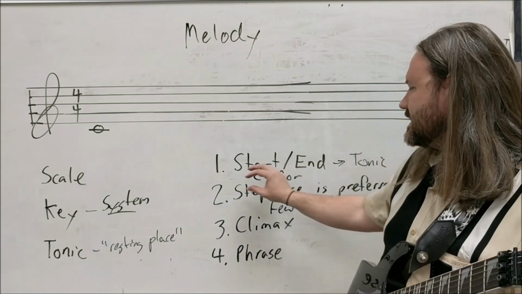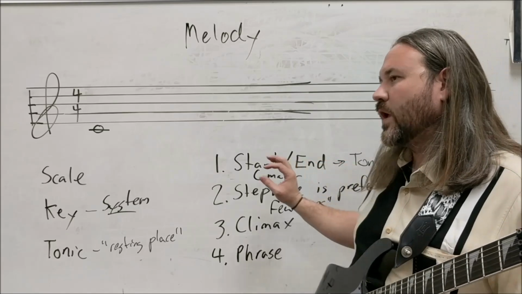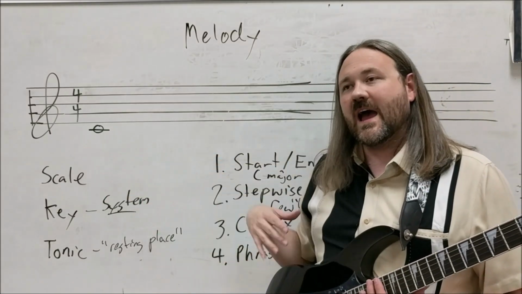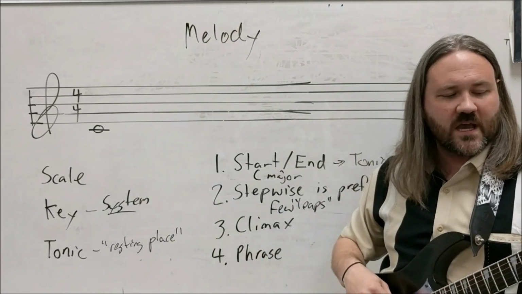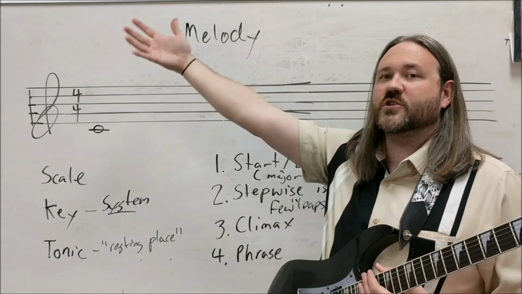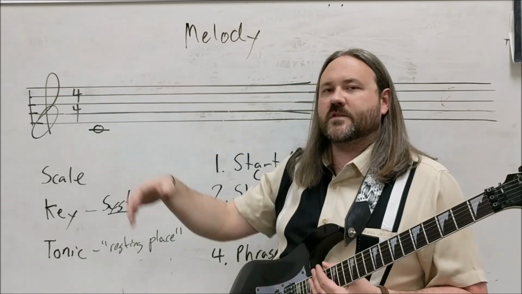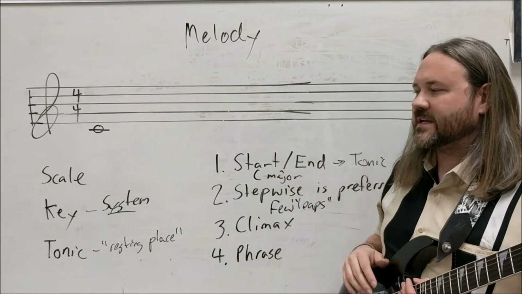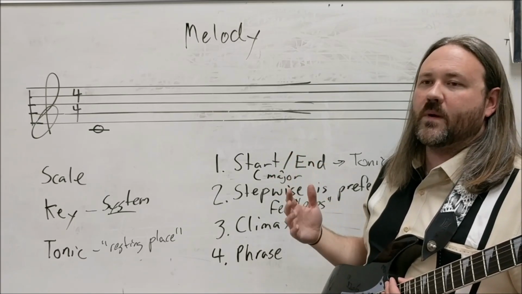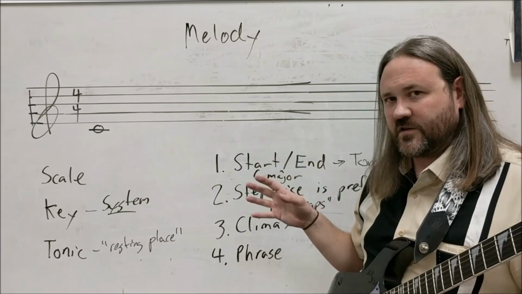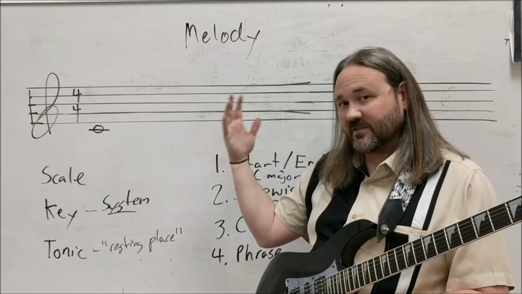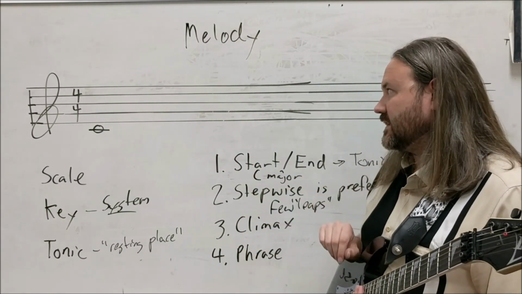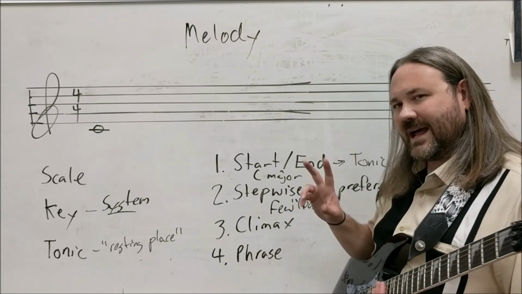So I like to think that the steps are kind of what keeps you centered and keeps you in the key and understanding where the tonic is. And the leaps are those dramatic parts. So Somewhere Over the Rainbow has a really, really dramatic leap all the way up to an octave, which is big. And the bigger the leap, the more dramatic it is, until a certain point where the leap is so big that you tend to not connect the two. So once you start to get past an octave or a tenth, the leaps start to sound a little bit disconnected from each other.